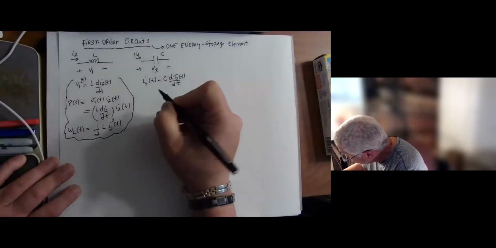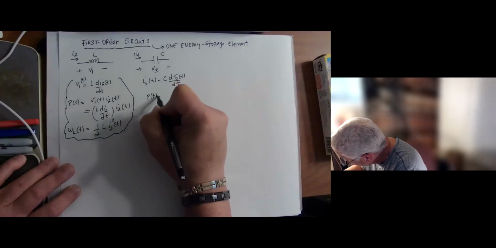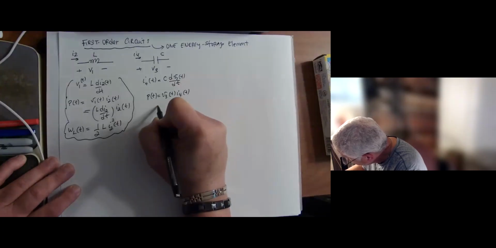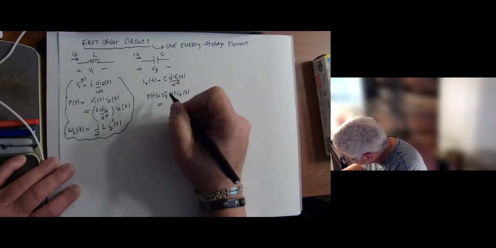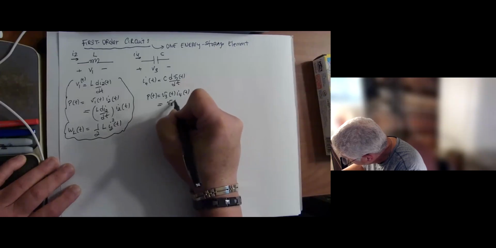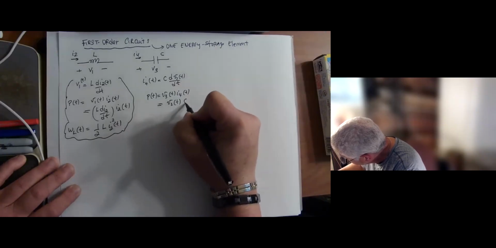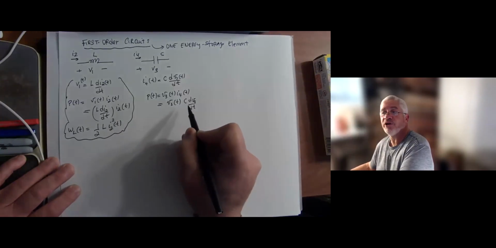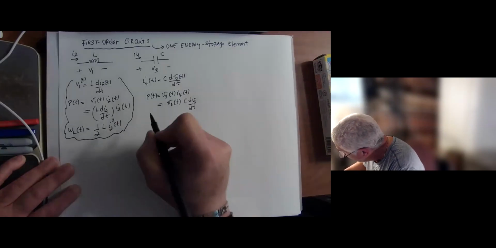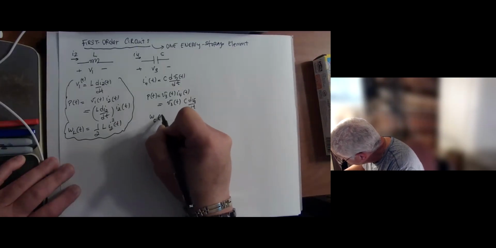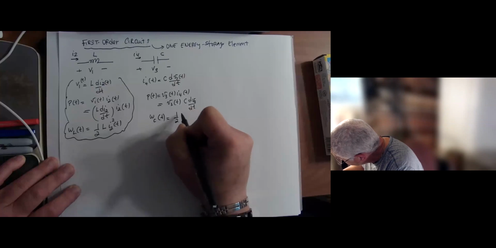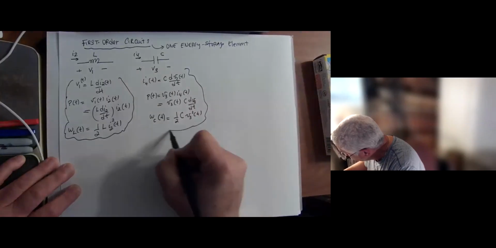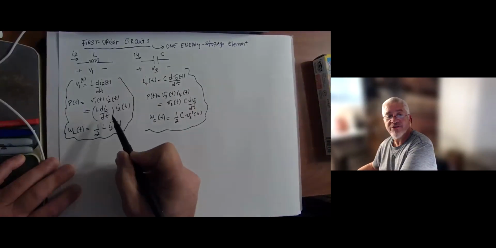Okay, and we can do the same thing for the capacitor. We can write the power for the capacitor as V3 of t times I4 of t, and that becomes V3 of t times C dV3/dt. And you can see for the capacitor, it is the voltage that's the most important parameter. And then finally, we can write the energy stored in a capacitor as 1/2 times C times V3 squared as a function of time. Okay, so these are the important formulas for the capacitor and these for the inductor.